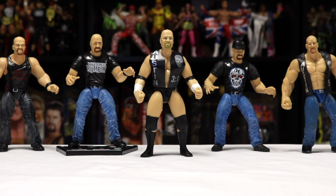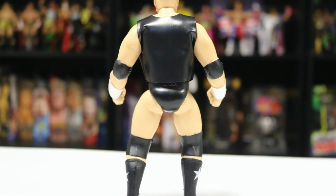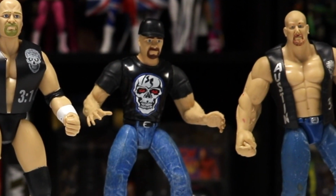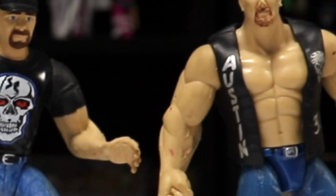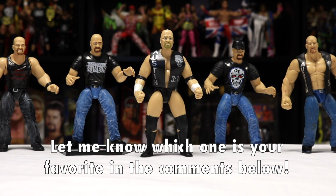And this one really stands out because this vest looks great. Jakks did an excellent job on it. Unfortunately, there's nothing on the back of the vest, but speaking display wise, it's okay because the front of it looks much better. And as you can see on the very right, that Stone Cold Steve Austin figure has a vest as well. However, that's a plastic vest and this one is a soft goods vest that came with the Bad Blood set. Soft goods is always better than plastic. Let me know which one of these figures is your favorite in the comments below.